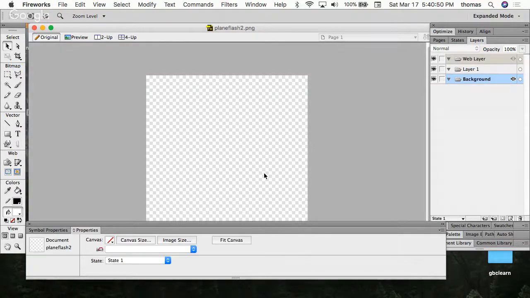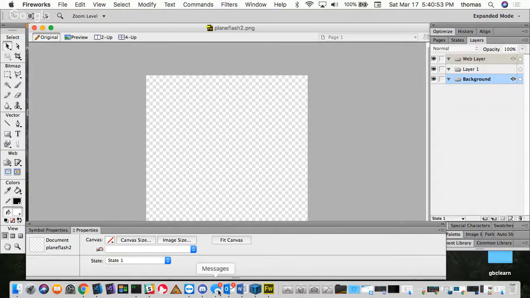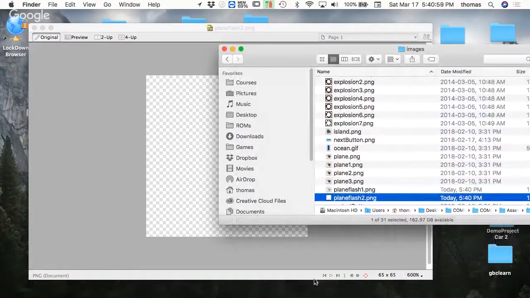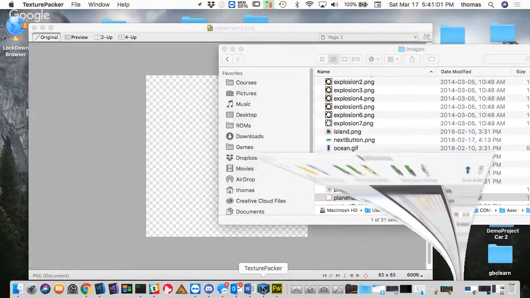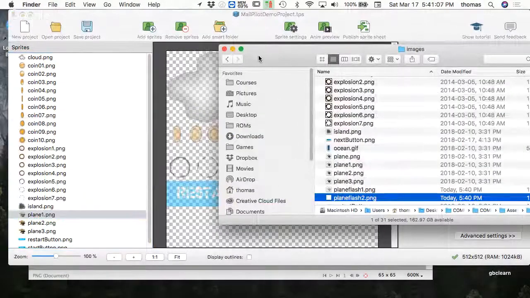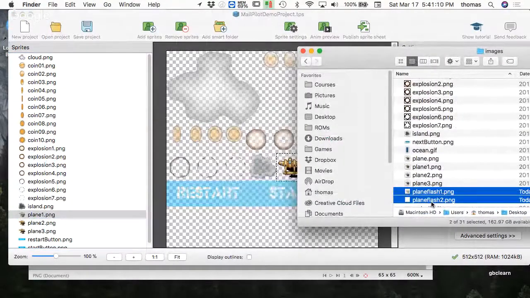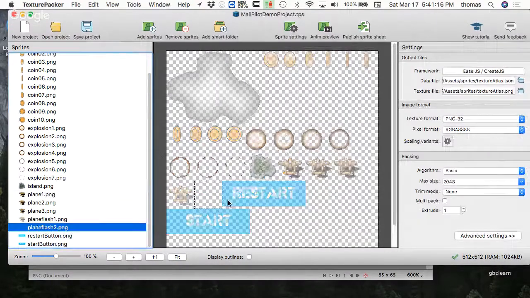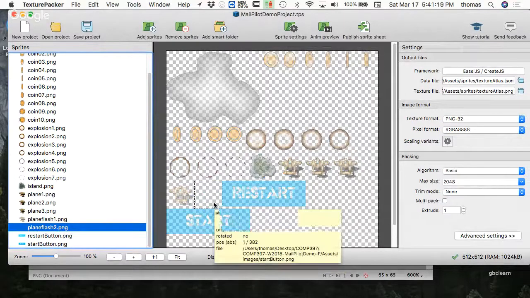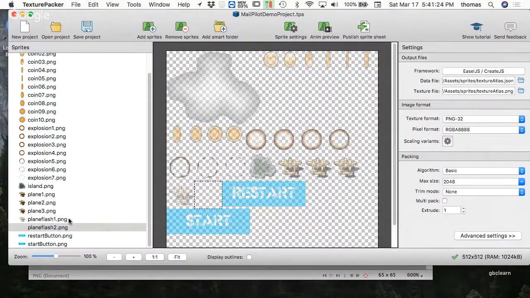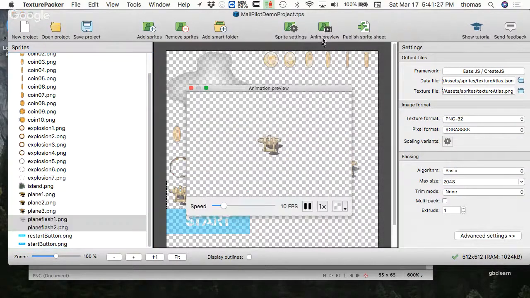So one that's completely nothing. There's nothing on the scene whatsoever. Now if I go back to my stuff, I have plane flash 1 and plane flash 2, right? And if I look at texture packer, here's my texture packer. Then I can take plane flash 1 and plane flash 2 and add them in. And if you notice, what plane flash 2 does is it reserves the space that's empty. So what I want to do is cycle between 0 and 1, 0 and 1. And if I want to check out my animation preview, it's looking like this so far. That's what it's going to look like.